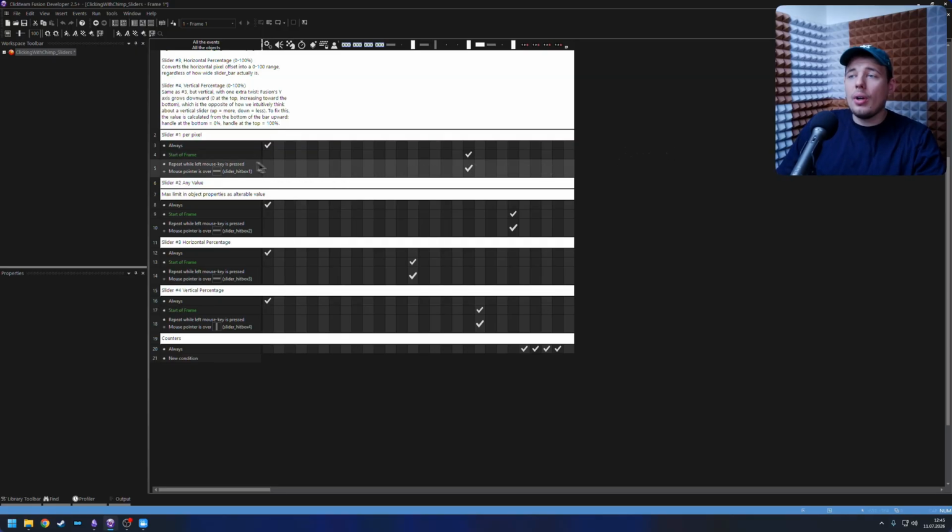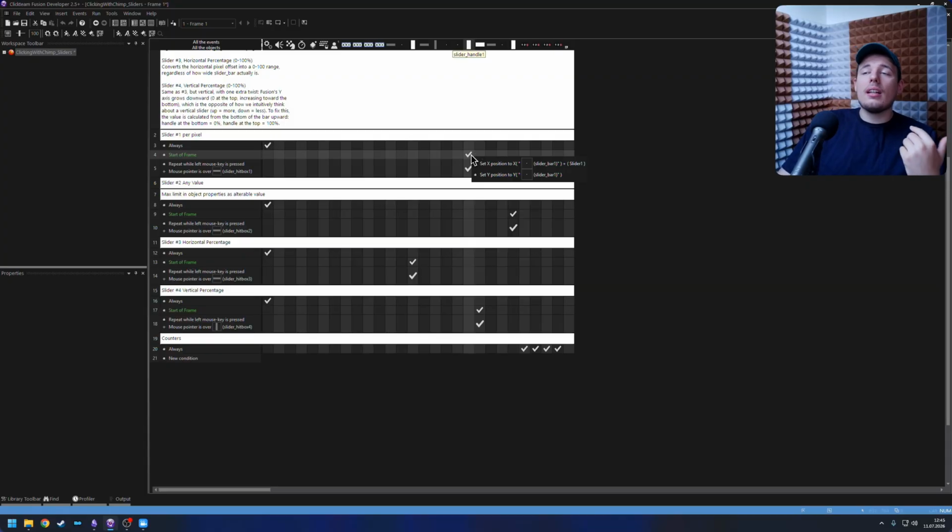In the second event, you are setting the position of the slider handle based on a global value, because if you have some sort of volume slider in your options, for example, and you set this volume to 50, you're gonna leave the options, and when you reopen the options, you wanna see the handle in the right position as you left it.